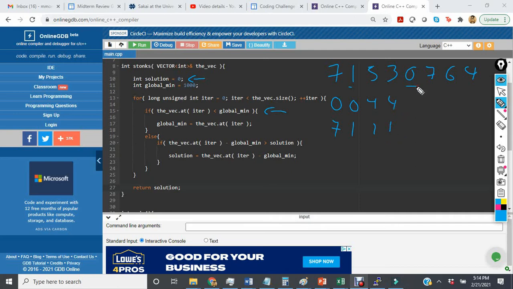Now we're at 0, and 0 is less than the global minimum. So the solution remains the same at 4, but now we have a new global minimum, so anything to the right is a potential solution. Next, we are going to say that 7 is obviously greater than the global minimum, but we have 7 minus 0, not 7 minus 1. So now we have a 7, and our global minimum remains at 0. When we do 6, we do the same steps, but now we get 6 minus 0. So that doesn't meet that if condition, so 7 remains. And finally, the same thing happens with 4.